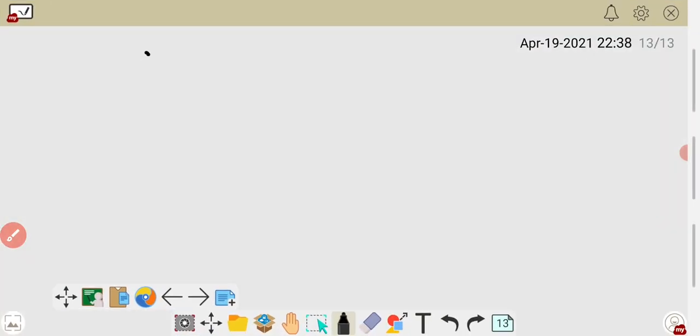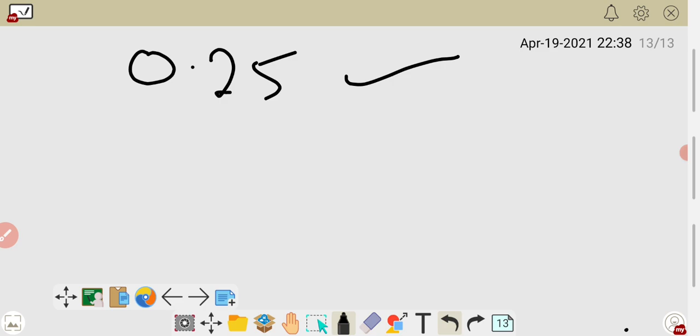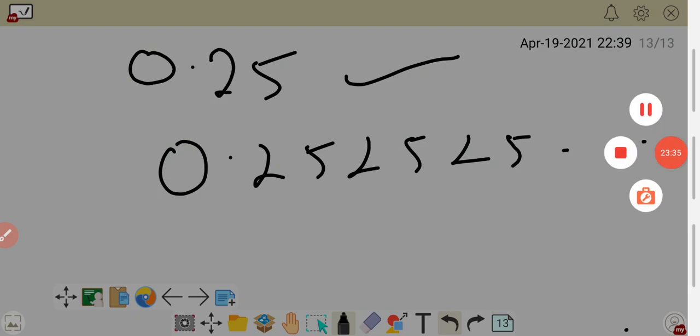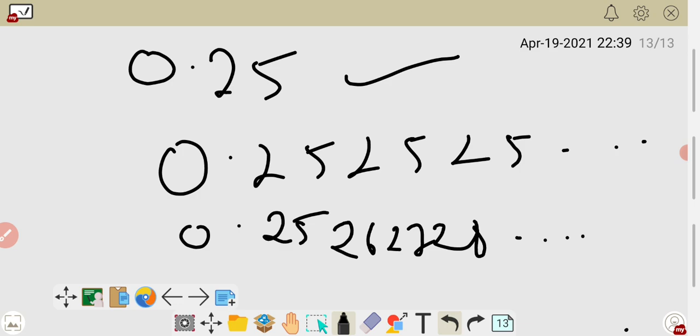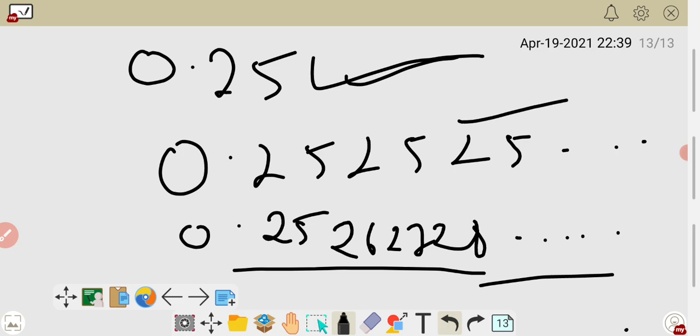Like that one I told you, if it is 0.25, that is known as terminating. Okay, it is 0.25, 2.25 dot dot dot dot dot. It is non-terminating and non-repeating. Okay. And if write here like that one, 0.25, 26, 27, 28 dot dot dot dot dot. So it is non-terminating and non-repeating. It is non-terminating but repeating is one kind, and it is known as non-terminating and non-repeating when it does not stop also, it does not repeat also.